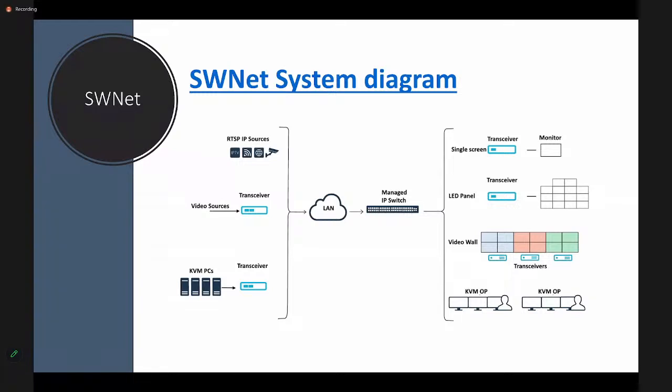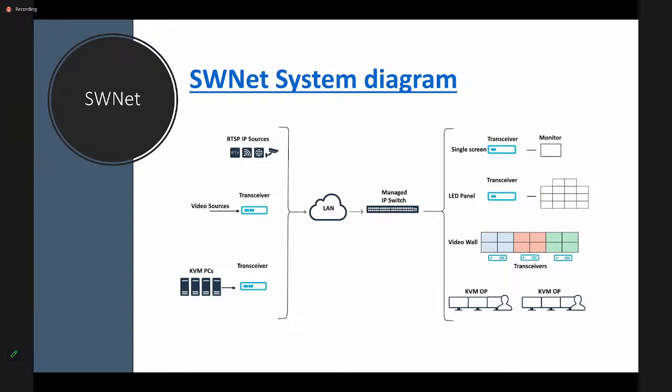But these can all be transmitted out to, of course, a single screen. This could just be a single monitor that you're giving to someone to look at in a separate room, so they can look over everything. It still supports LED panels as well, so you can do custom LED resolutions for LED walls. You have the video wall tab as well, where you can have a simple 2x2, 3x3, 4x4 or 2x1. It's all up to you.